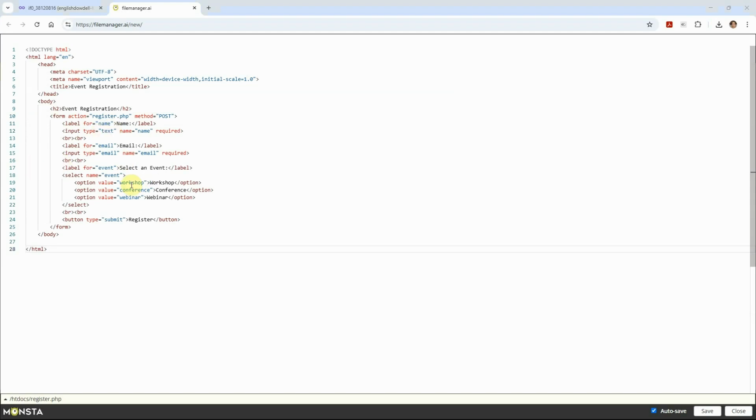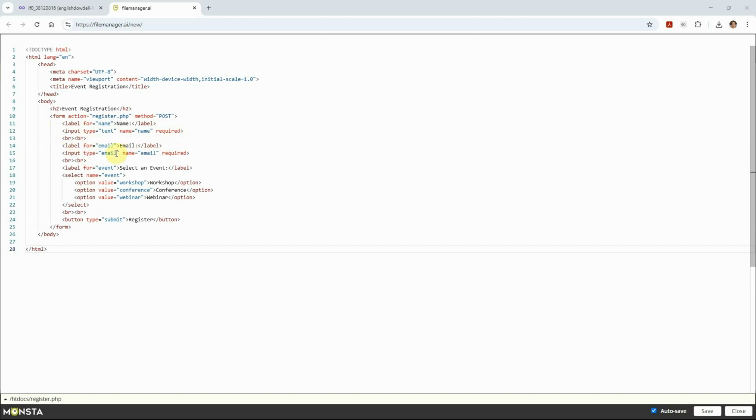Okay, so I went ahead. If you've never built an HTML form and you need a refresher for that, I'll put a link and provide some information about that. But basically, I've got labels for each of the input elements that I have here. So I've got a text element that's going to collect the name. I'm saying that it's going to be required, so it's using HTML5 to validate that something is going to be entered into that input element.